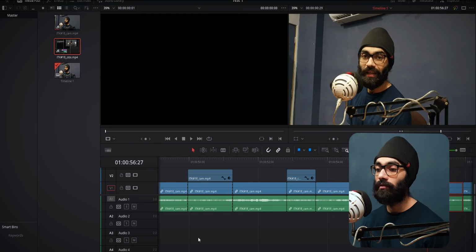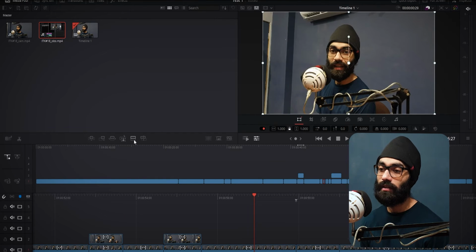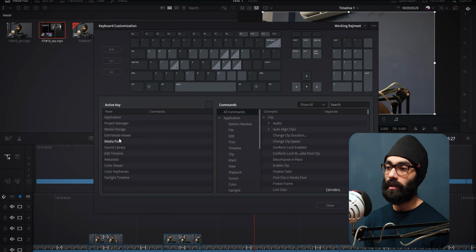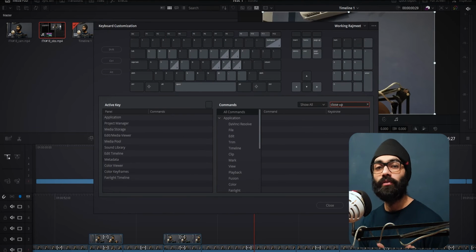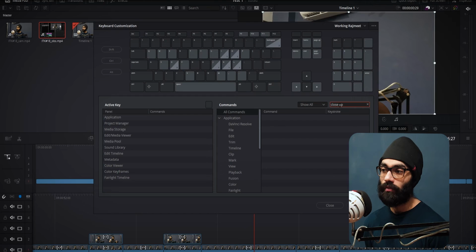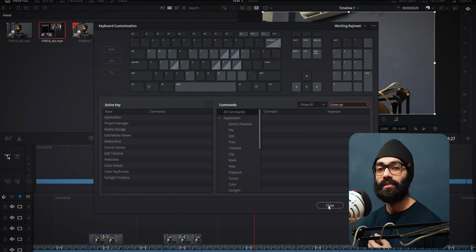One important thing again why I feel this won't work is because things like this close up, there is no shortcut you can set for close up in DaVinci, like it just doesn't come up. And I've noticed this for quite a few other things in this application where you want to do a certain thing and you cannot find a shortcut for that, which in the case of Premiere you have almost everything you could do in the software, you can assign a keyboard shortcut to it. So right off the bat, one more reason why I feel like the switch is not definitely something that will work. In general, yes, Premiere crashes and has all these error issues, but workflow wise I think it might just make sense to stick to Premiere.